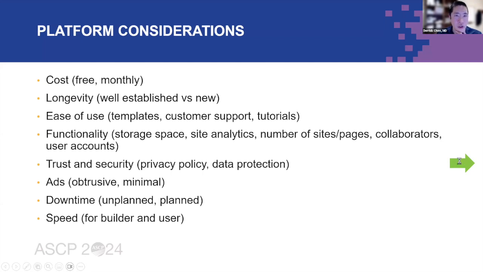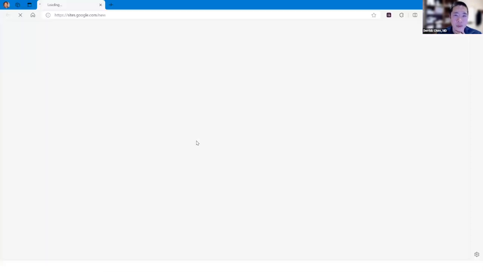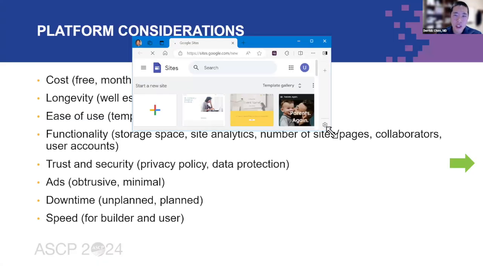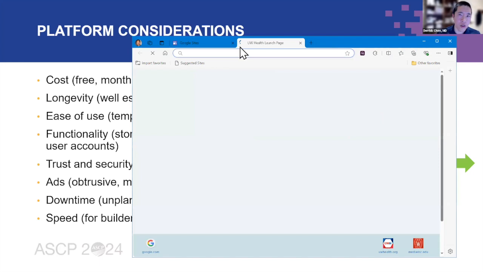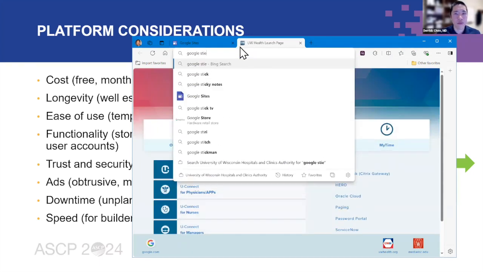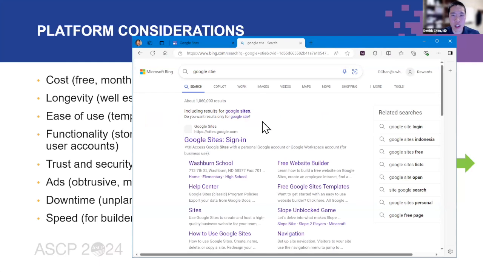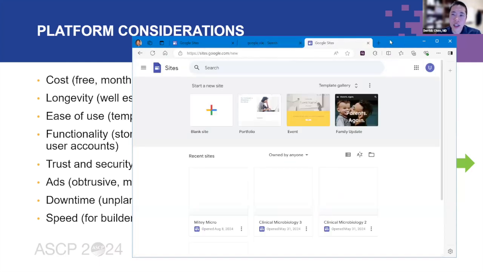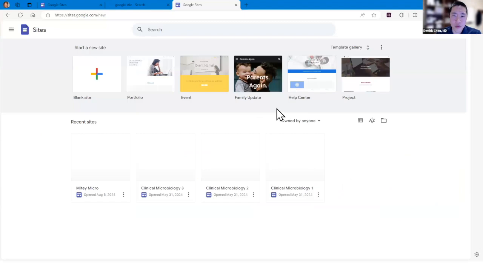All right, so I'm just going to show you Google Sites here. To get here, I'm already logged into Google. I have a Google account. But if you don't, you just create a Google account, and then you can type Google Sites, if I could spell that. And then if you click here, that's the website that I was showing you. Google Sites is pretty easy to use, which is why I'm choosing it as an example.